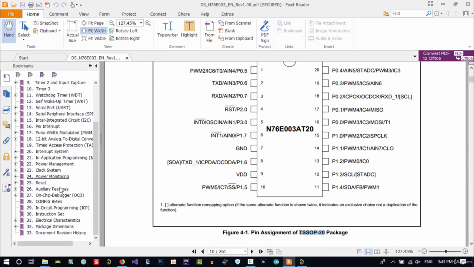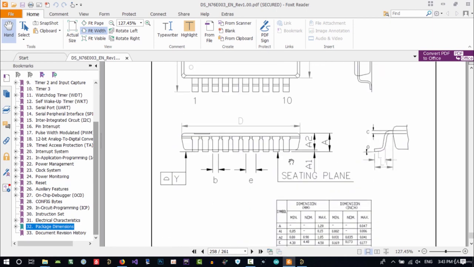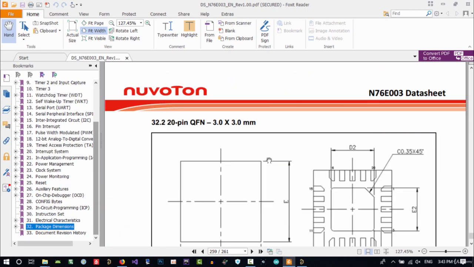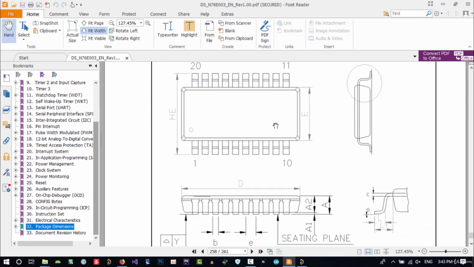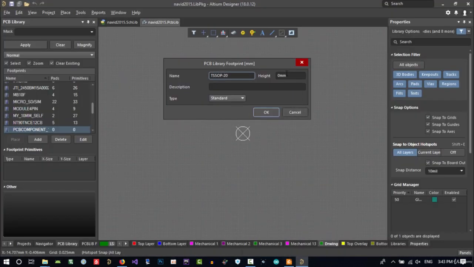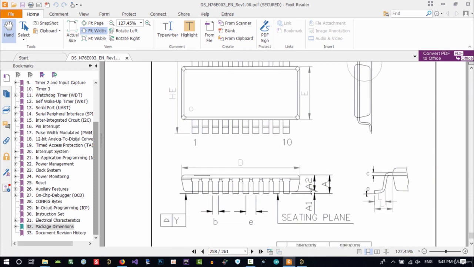Let's just now go to package dimension. You see it gives us all the dimensions that we need. We want this package, so this is good. Let's just use this. In here it tells us to give a height. So let's just see, it is A2.